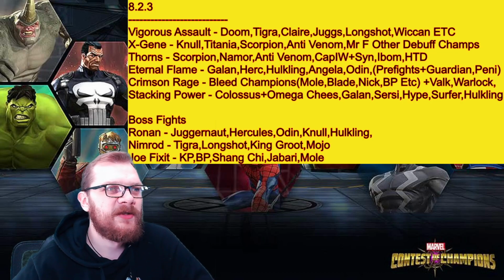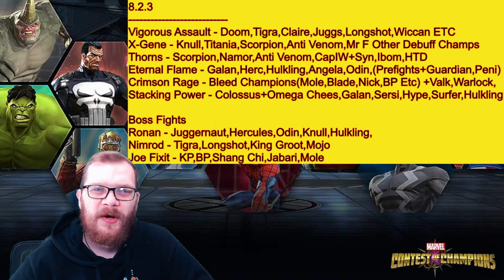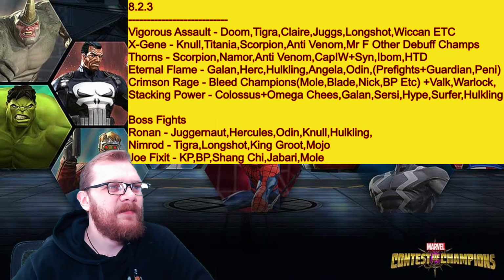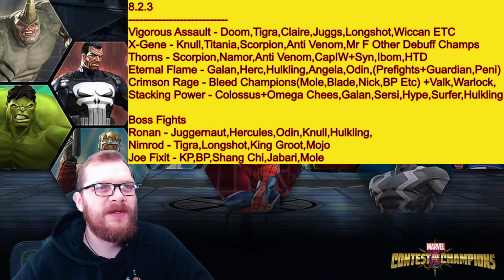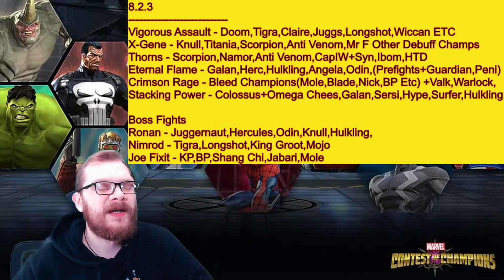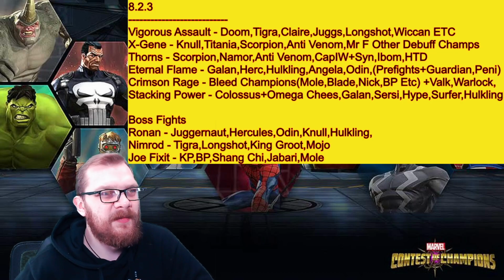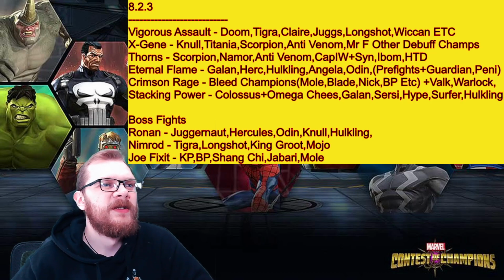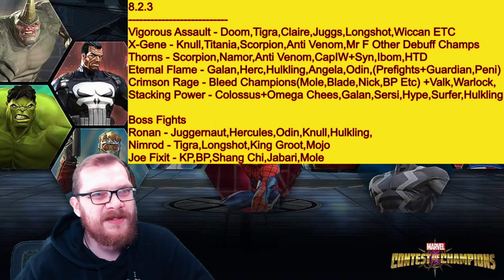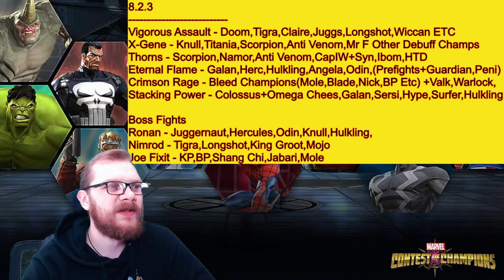And Thorns lane: Scorpion, Namor, Anti-Venom, Cap Infinity War plus synergies, Eye-Bomb. Howard the Duck will do great as well because you can have a ton of debuffs there. Eternal Flame: Galen, Hulkling, Herc, Angela, Odin, free fights plus, Guardians, Pennies, whatever champions highly benefit from special spams. Crimson Rage, it's all about bleed or slow. So basically Mole, Blade, Nick, Black Panther. You can use Valkyrie as well because she ignores Unstoppable. You can use Warlock. He has solid access to bleed persistently.